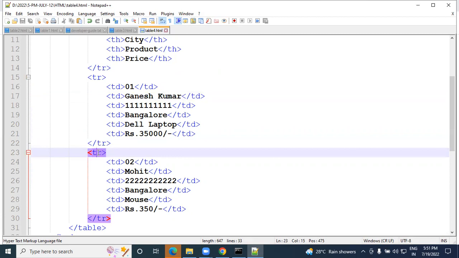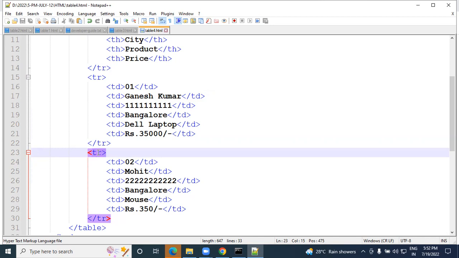Okay, so in this case, our row span concept says don't display Bangalore two times. Why? Because it becomes a duplicate record. So what to do for that?